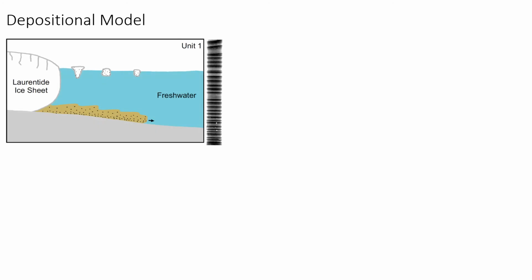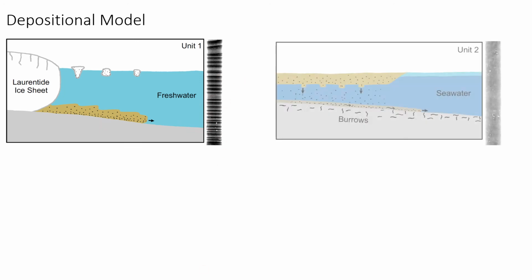So based on the CT scan images and Hounsfield unit profiles, I'd like to propose a depositional model for the succession. Now, during the early stages of deglaciation, sediment-laden discharge associated with the meltwater season flowed along the lake floor, forming bottom-hugging hyperpycnal flows. And these flows sorted sediment along the bed and generated the well-developed parallel stratification in beds of Unit 1. Continued deglaciation of the Laurentide ice sheet resulted in an ingress of marine waters from the Atlantic Ocean and the formation of the Champlain Sea.